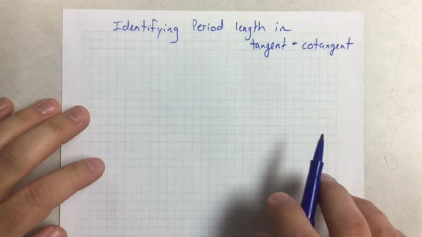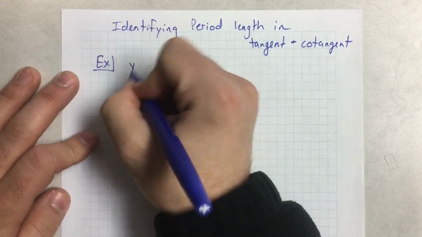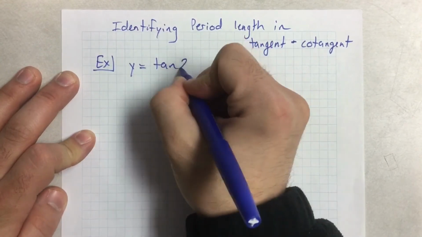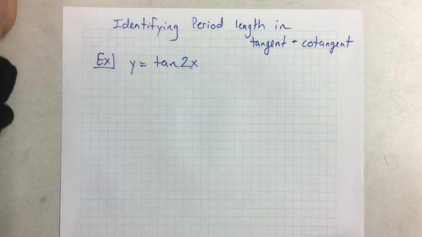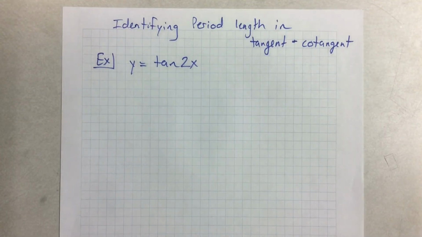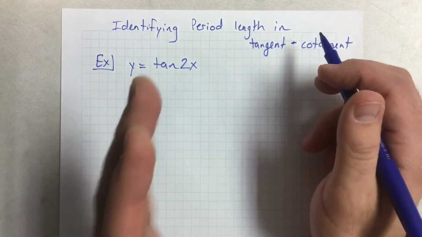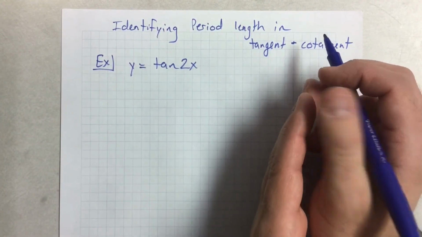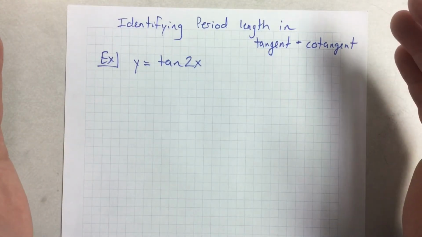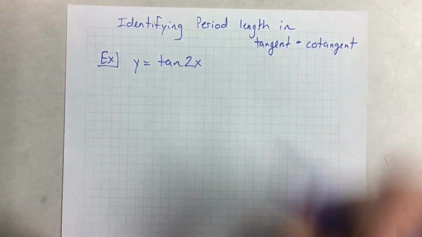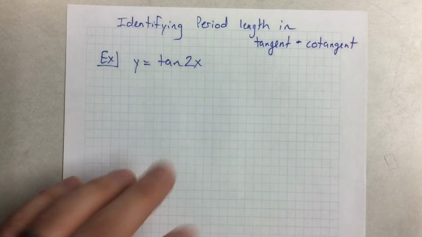Okay? So with tangent and cotangent, let's say we have y equals tangent of 2x. So by the end of our lessons for sine and cosine, you started seeing me place this inner part of the function between 0 and 2 pi, and I would solve from there to get my endpoints. If you forget this, I'm going to put a link here on the screen to take you back to that video just to remind you.